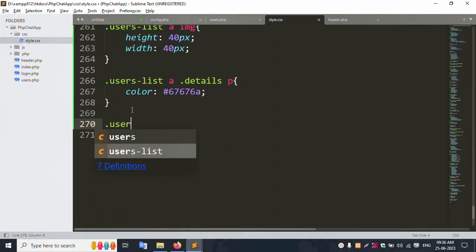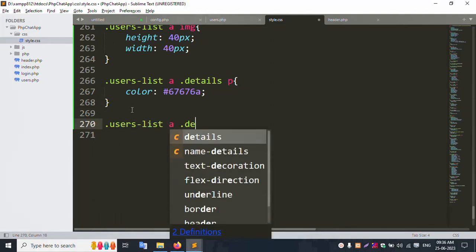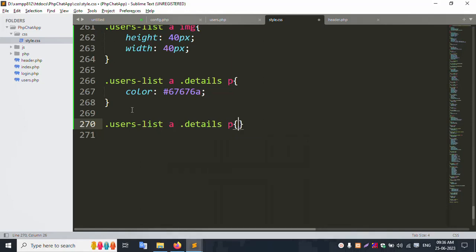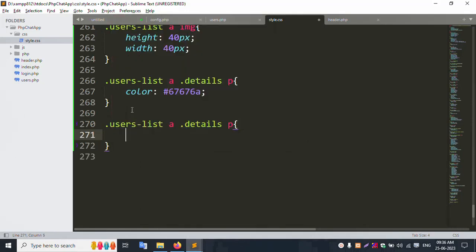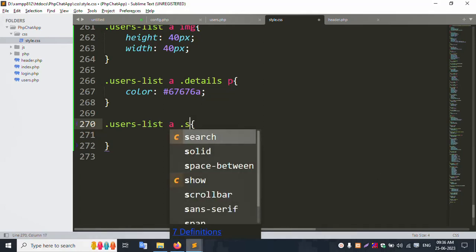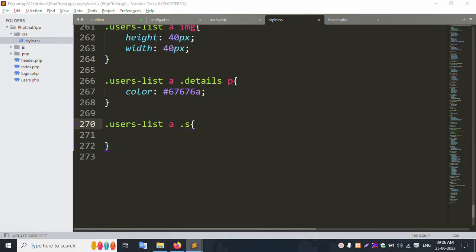User list a dot detail p and font size. Already add the detail, and next this a link inside status box, status dot. Successfully status dot add, inside CSS add.